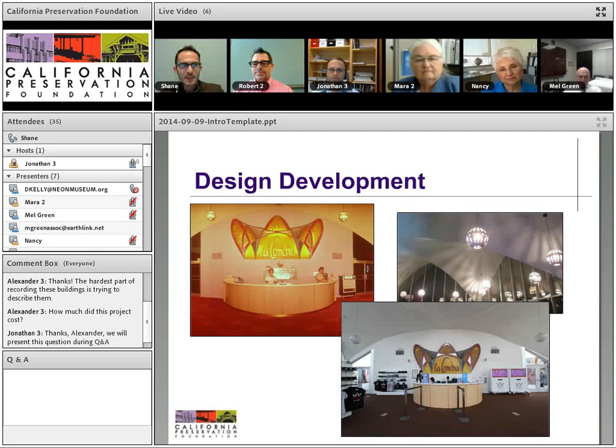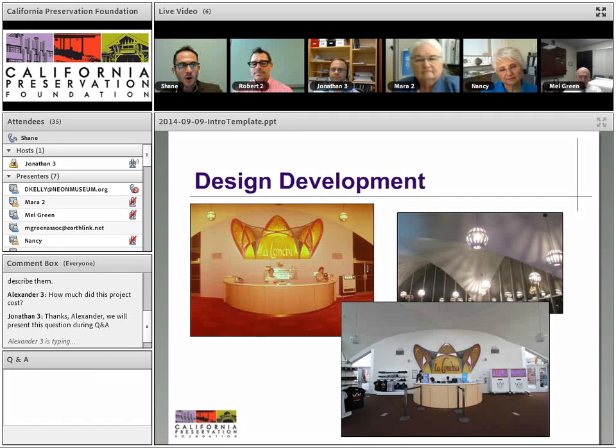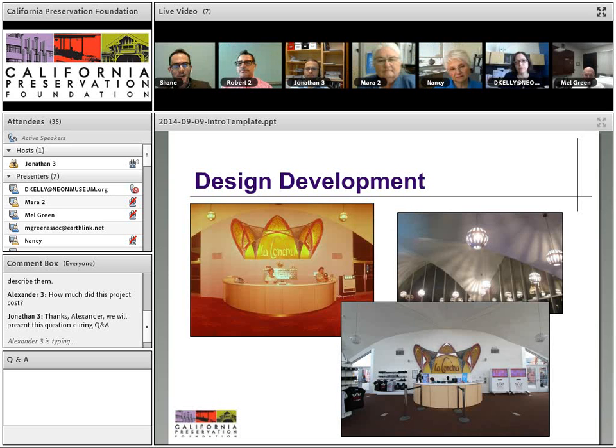In looking at the interior, we had some great postcards and photos, and Mel showed some of those that showed what the interior of the lobby looked like. And very little was left from the interior. So we used historic photos to inspire our contemporary designs for new features and fixtures located within the lobby. The sign that you see on the back wall, that present sign, is original. The reception desk is new. That had changed and evolved over the years, but the new desk does very closely reference the style of the original. And we used historic photos of light fixtures to guide the design of custom-designed new pendant fixtures hanging from the ceiling.